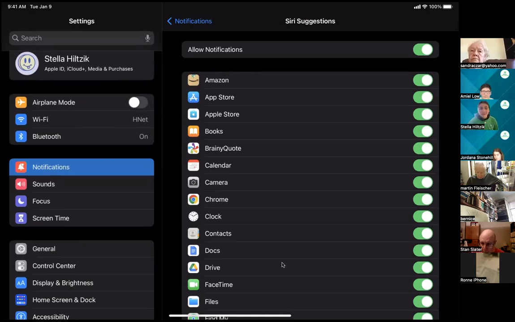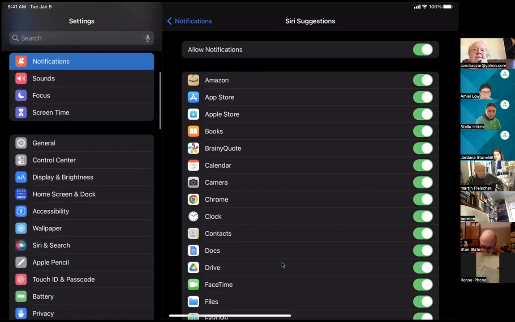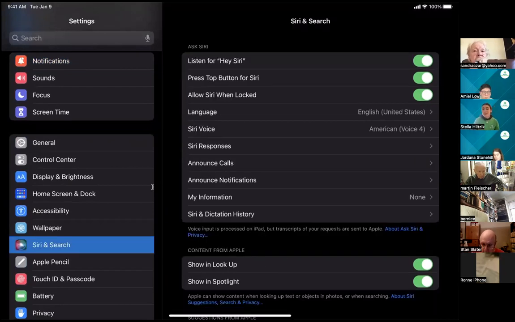And then another thing that Jordana was talking about before was Siri, which I just wanted to go a little bit more in depth about. Siri is a useful feature that comes with all current versions of the iPad. It's sometimes referred to as a virtual assistant. It can help you with all kinds of things. For example, you could use Siri to send messages, schedule meetings, or search nearby restaurants. It's powered by the sound of your voice rather than gestures on your keyboard. Siri can understand and respond to complex requests, like remind me that I have a doctor's appointment on the 18th, or what's the weather like today. So here, I'll show you guys.